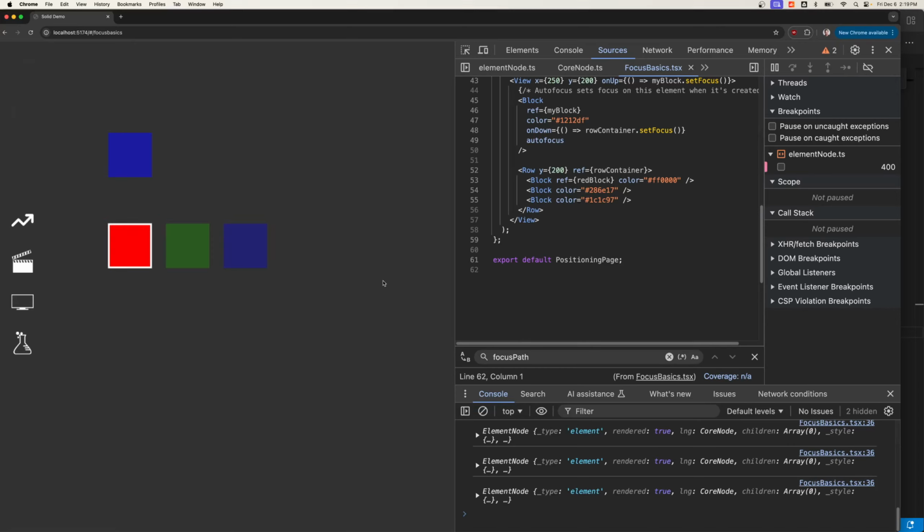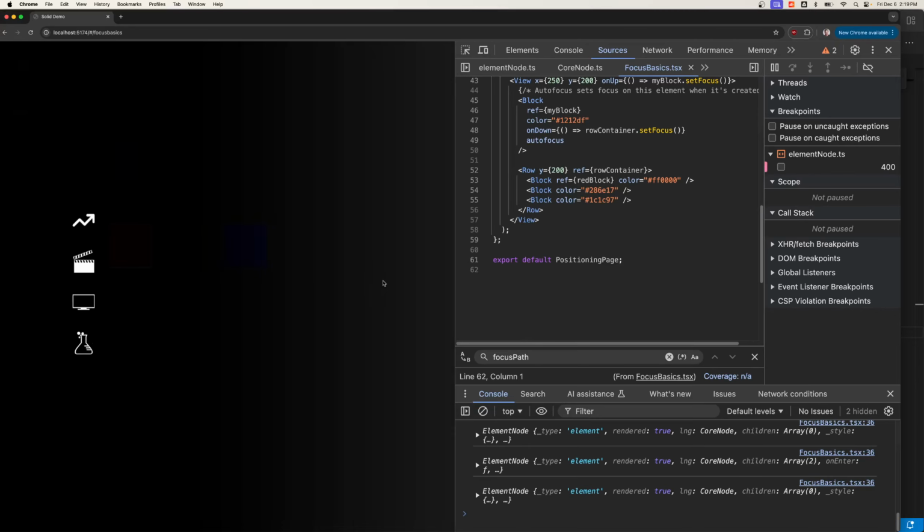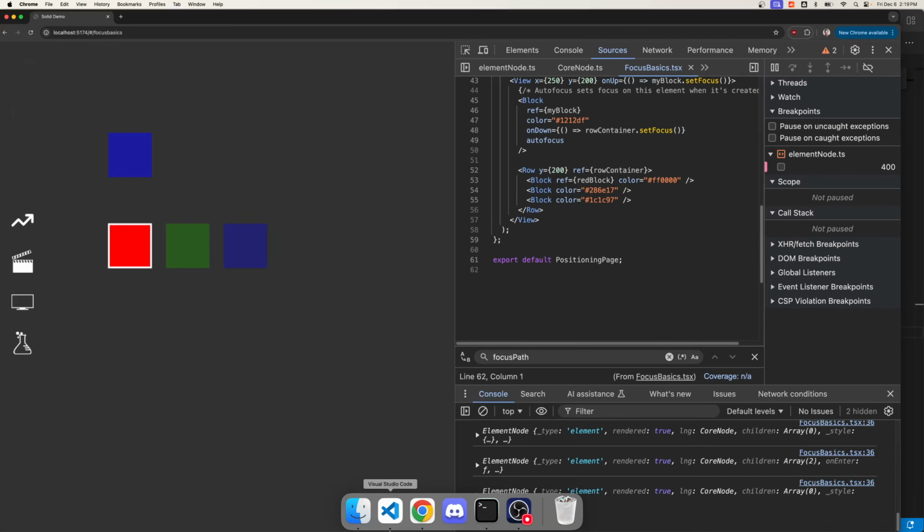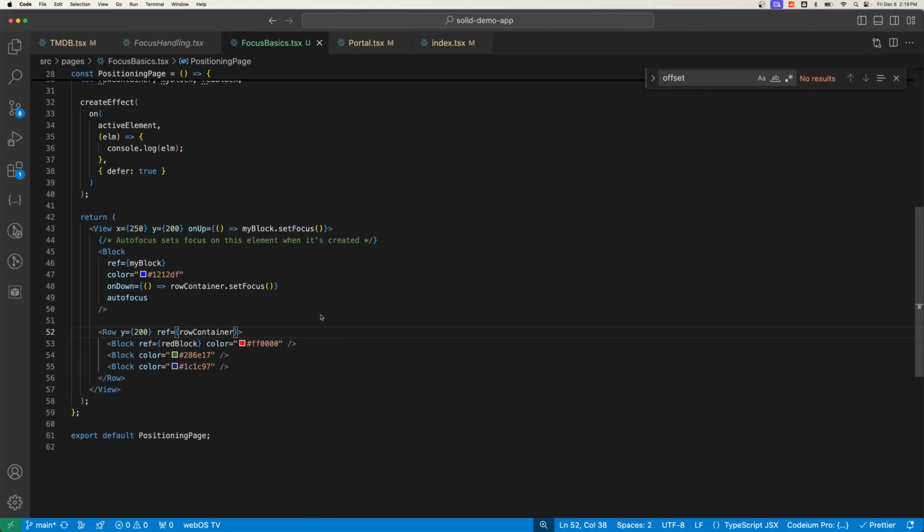One last thing that I will note is if you're on the first item on a row and you hit left, if you return false or you don't return true from a handler, it bubbles up to the parent. So this is eventually bubbling up, which is what's causing the left nav to receive focus. All right, so that was Focus Basics, still almost at 15 minutes to explain this topic. Hopefully that was useful and explains some of the fundamentals of how focus is working, how state is changing, and allows us to manipulate things on the fly.